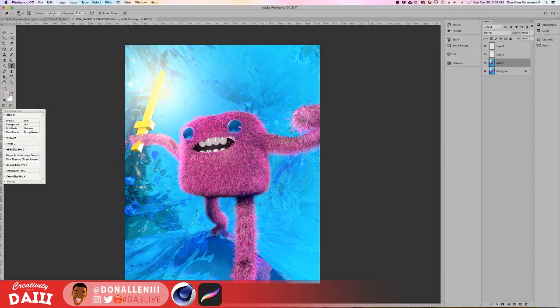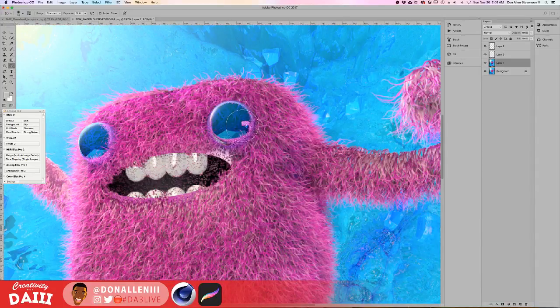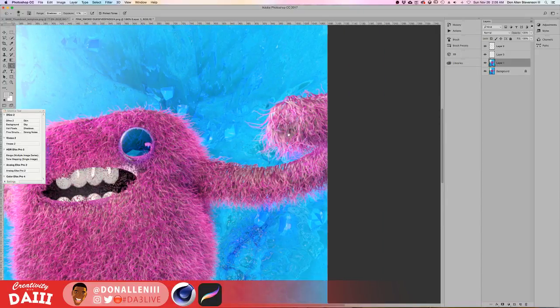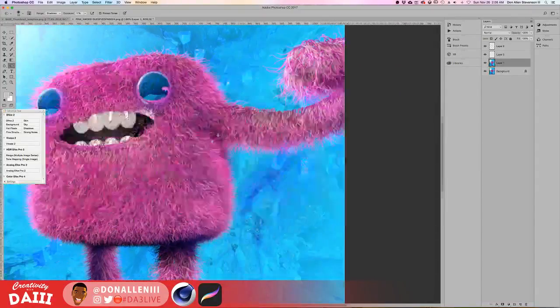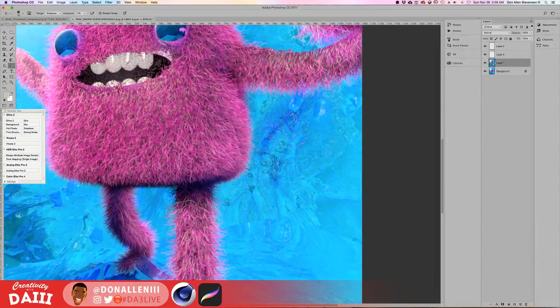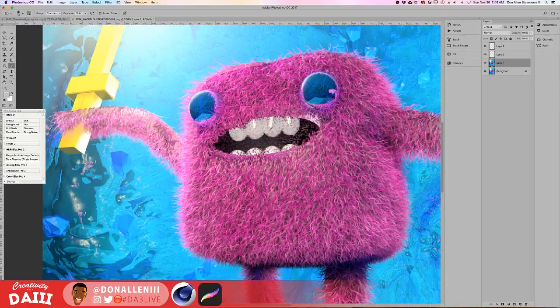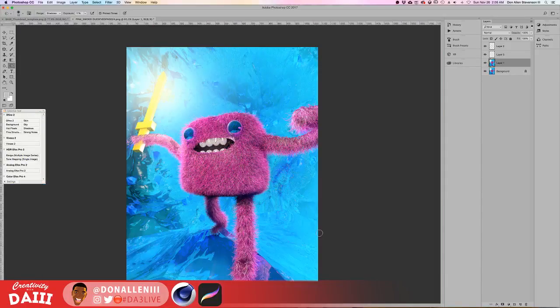Cool, and then we'll go back in with the burn tool and make sure our shadows are selected. And we'll go in and kind of darken our shadows of our character here on the inner parts of the eye. Makes it a little bit more contrasted. Any part that should have some depth, you want to kind of add a little more shadow to. Cool. All right.